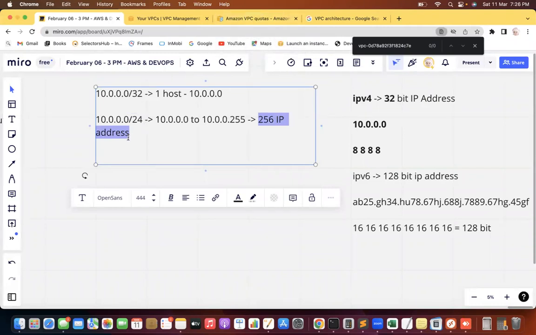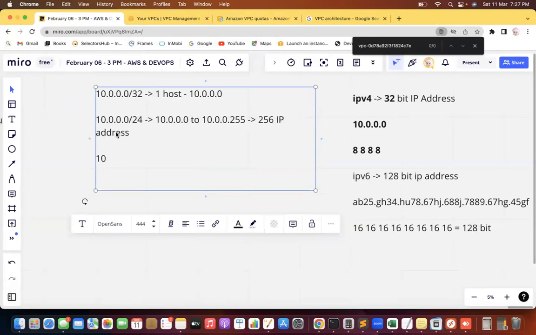Yes or no? Yes. Guys, I will teach you this one. Wait, I will show some demo. You can easily understand. But as of now, are you clear? Clear.